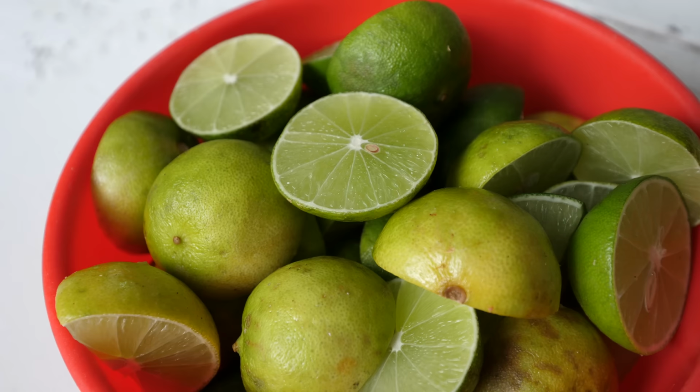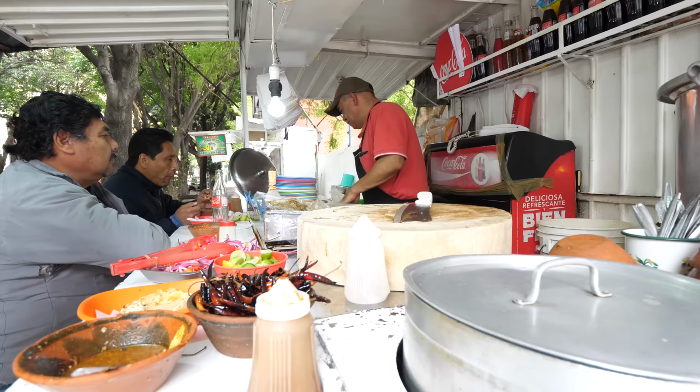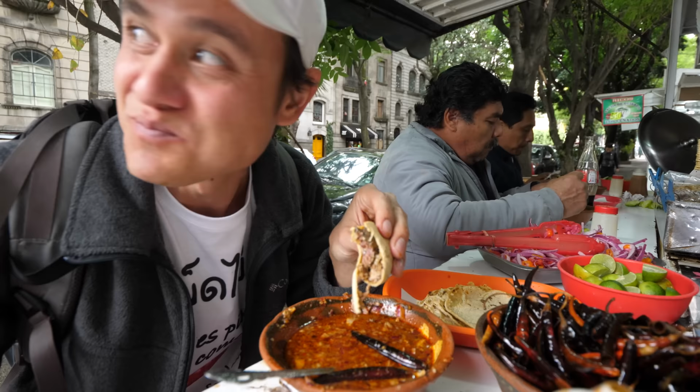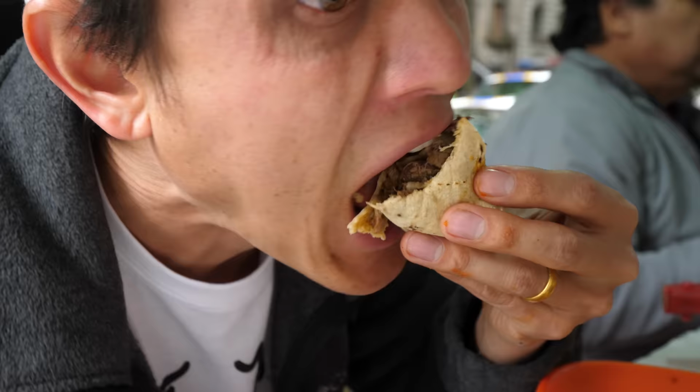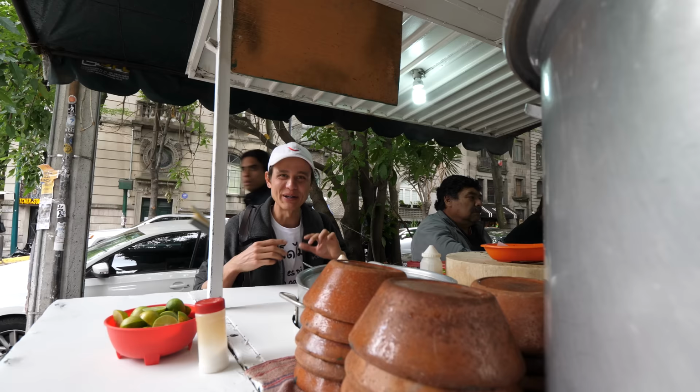It's so good. And you can tell the people that eat here, they are regulars because they know each other like friends. This is the type of neighborhood street food stall that, if I were living around this area, I would definitely come here on a very regular basis. Birria is one of my favorite Mexican dishes. I remember eating it years ago with some of my buddies in Arizona. Yeah, it's awesome. This was so good.